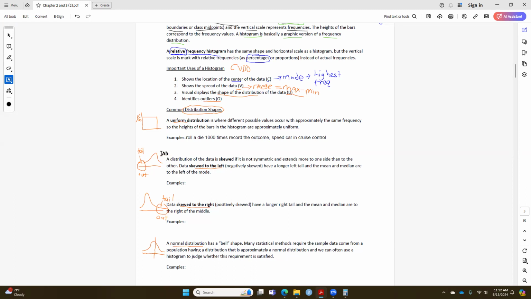What is an example that is skewed to the left? Skewed to the left means your tail is on the left side. An example will be an easy test. So if I give you an easy test, a lot of students will do really well on the test. This is a test score, but some students will not do well. This is typical. Even though it's an easy test, a selected few students will not do too well. Everyone will be doing good.